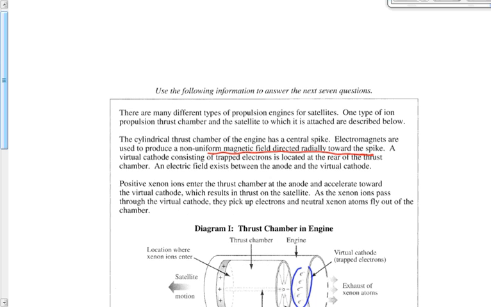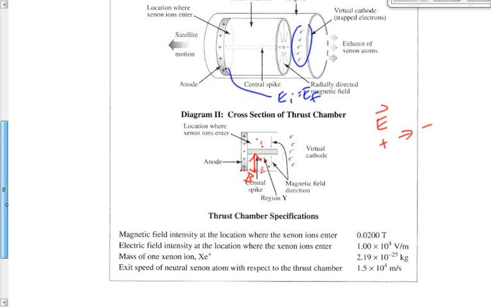Kirsten, what's your question there? So you're saying there's a magnetic field here, and there's a magnetic field here? Yeah, there is. But look where they tell me region Y is. They tell me region Y is right here. There's a magnetic field pointing upward in region Y. Now, what's this called? I don't know. I don't care. That's not relevant to the question.